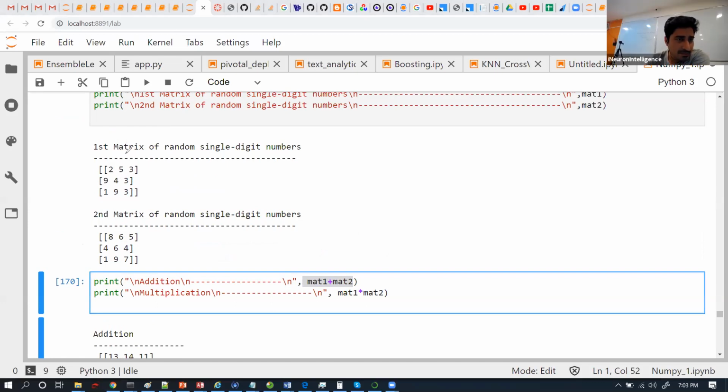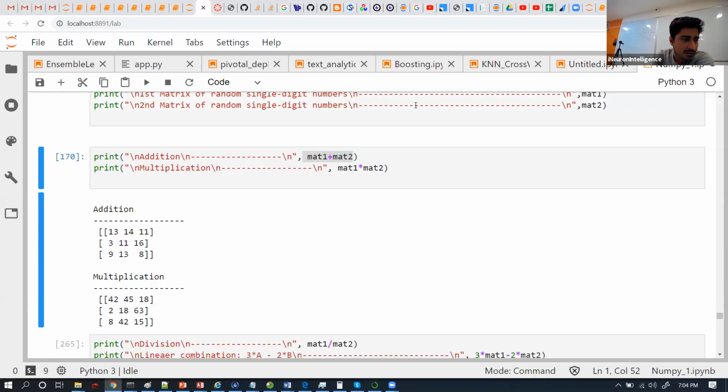So basically matrix 1 and matrix 2, if I'm trying to add them over here, it will perform this matrix addition operation element wise. It will add this with this, it will add this with this. So index wise addition operation it is going to perform, and finally you will be able to get the dataset accordingly. So this is what happens in case of a matrix addition operation.